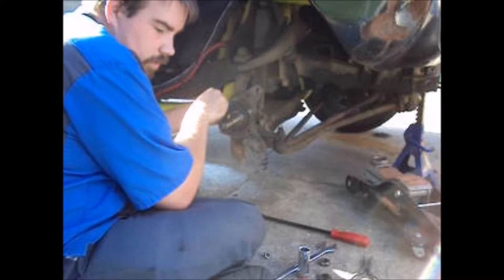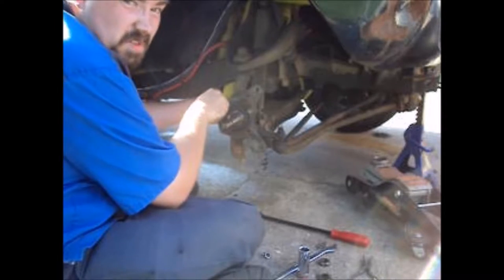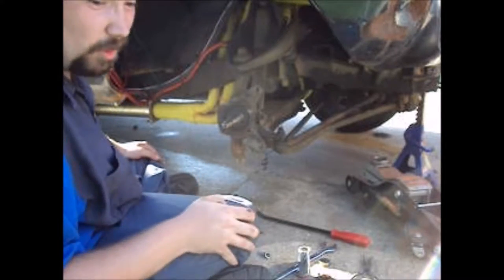Do not forget your lock washers on this. Do not want this stuff coming off when you're going on the street. Trust me. Ask me how I know.